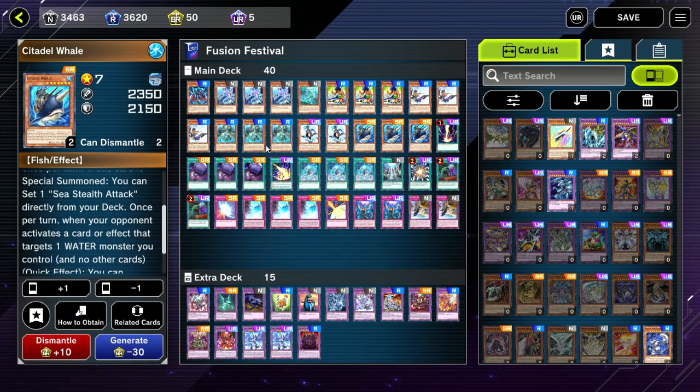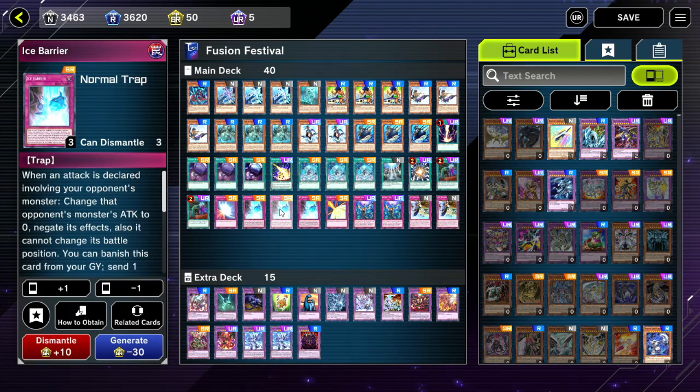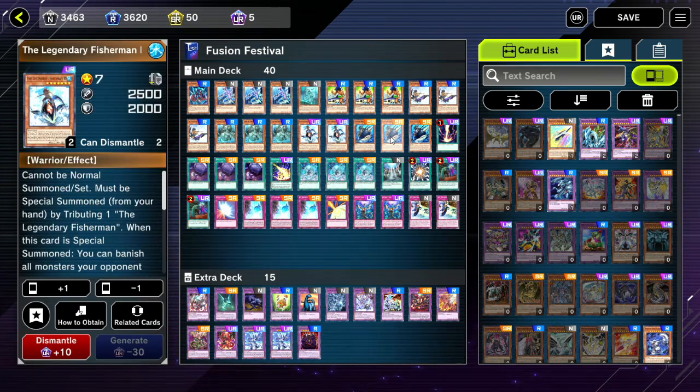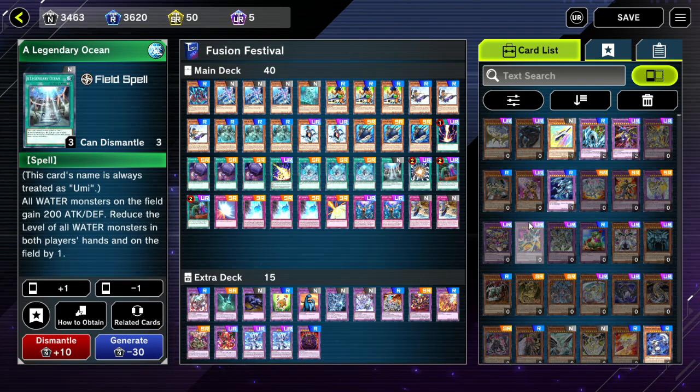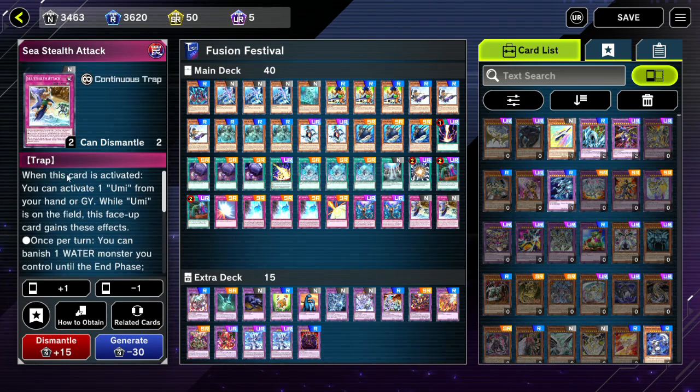We're also playing 3 copies of Foolish Burial, 3 copies of Ice Barrier. This list is pretty similar to the list I played yesterday, just swapping out one jank piece for the next. But one thing to keep in mind here, with Foolish Burial goods, we can send the 1 copy of Legendary Ocean to the graveyard, and our Sea Stealth Attack, when it activates, lets us activate Umi from the graveyard. So neat little interaction here that can help you out.